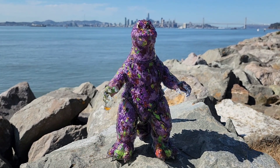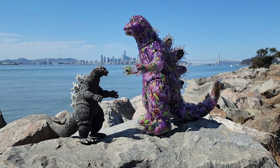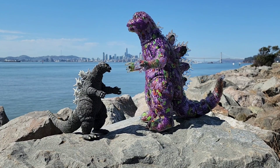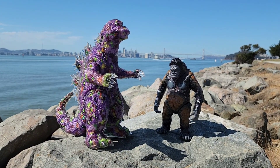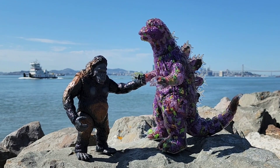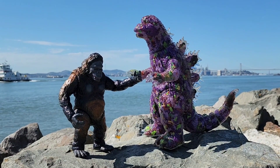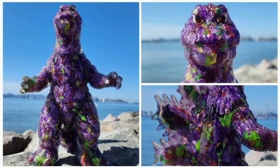We're going to do a couple of quick size comparisons, starting with the discontinued NECA 1962 Godzilla — that guy is pretty charming, I still like him from day one. Up next we have the Apes of Japan 1962 Kong, otherwise known as Marmit. Here we have a simulated fist bump between the two; you can see Godzilla is just so much bigger. Up next we have a few shots done by myself at this location and then some by John at his home, so you can see all the colors and angles.